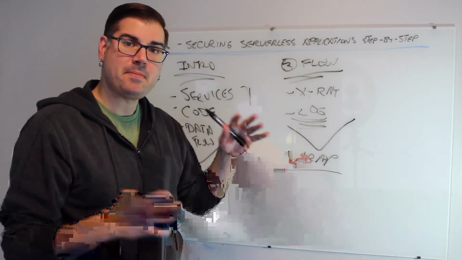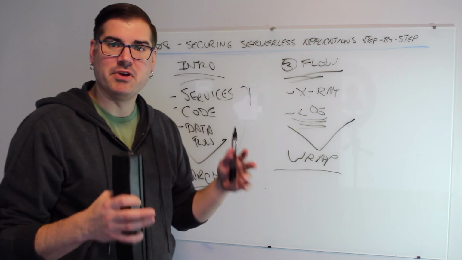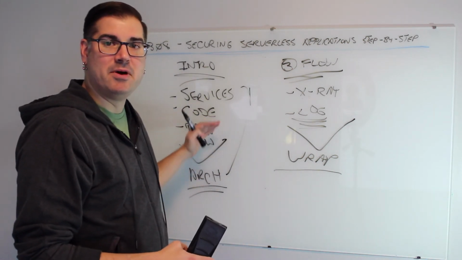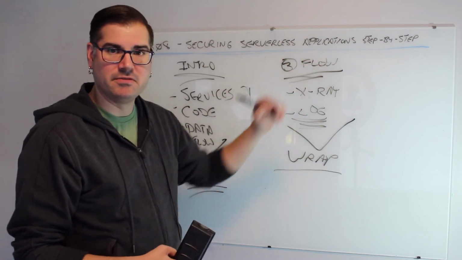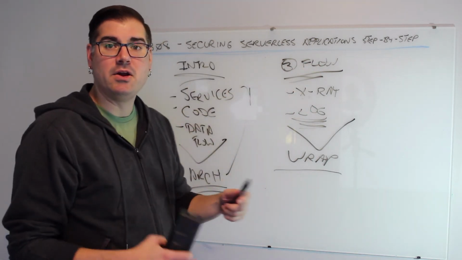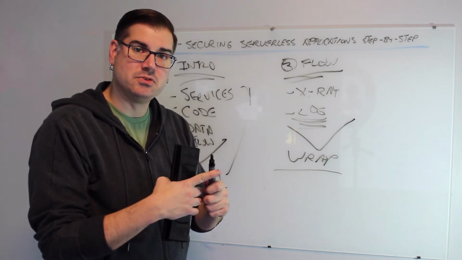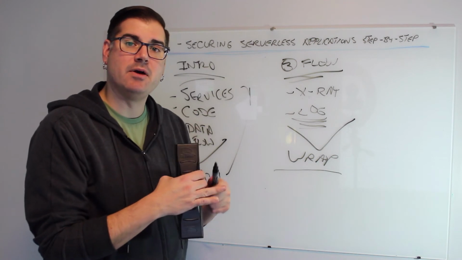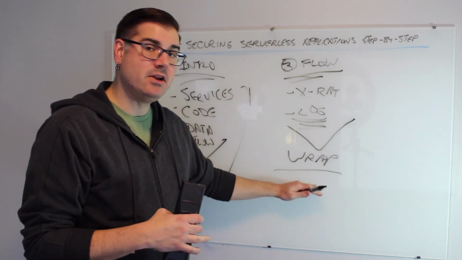The wrap-up, very much like your English teacher taught you in grade 9: you've introduced a thesis, you've had a couple of main points, and then you have a bridging sentence into the rest of your essay. We're doing the same thing. We're going to go back to these 3 points. We're going to highlight why service choice was so important, why code was so important. We're going to talk about that data flow and end on a really high note.